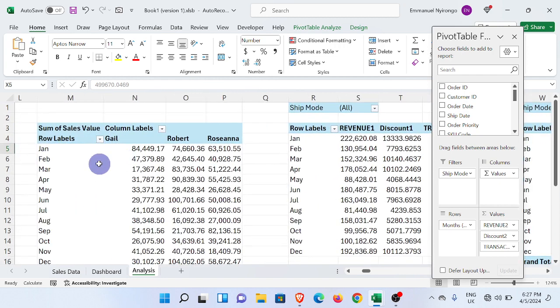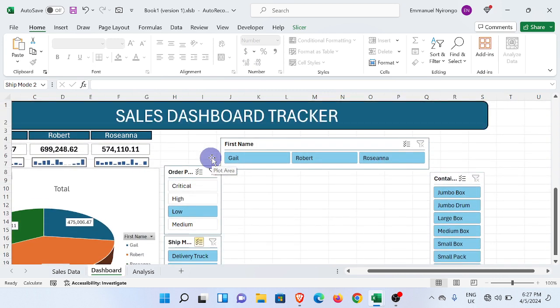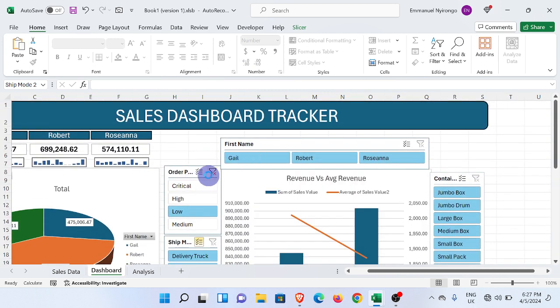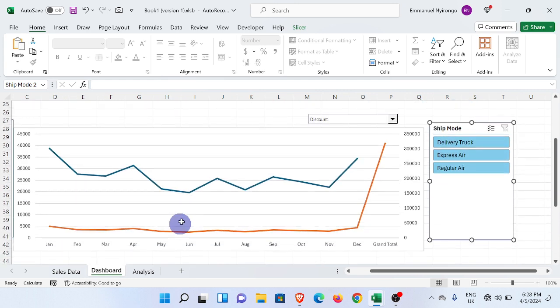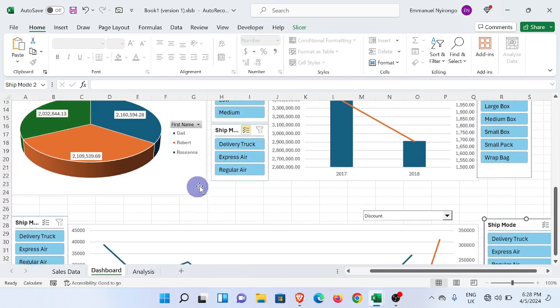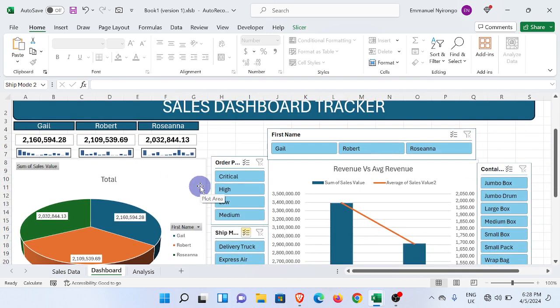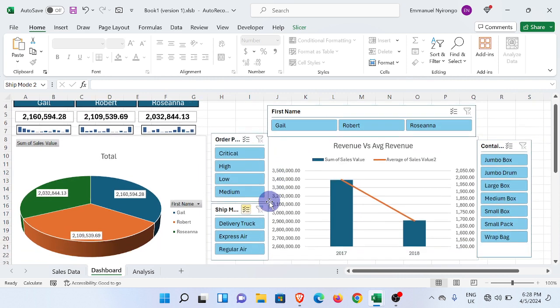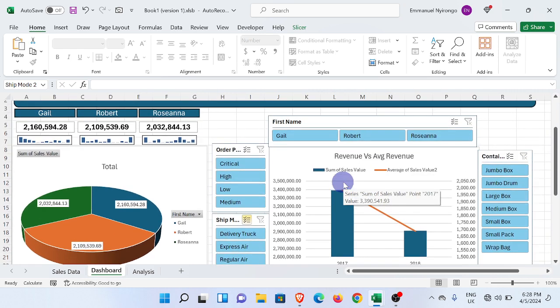Yes, it's connected to the odd one. It will only balance if I remove my filters here. If I remove my filters here, now it will balance. Wait. Which filter is still on? This one is connected to the top ones.